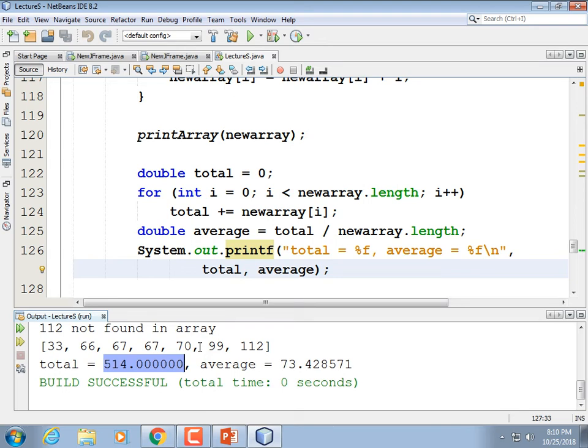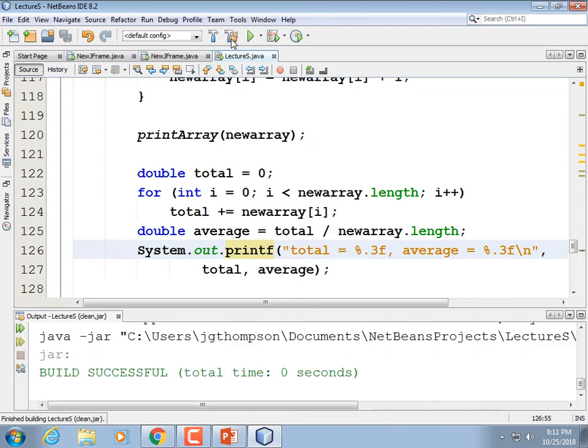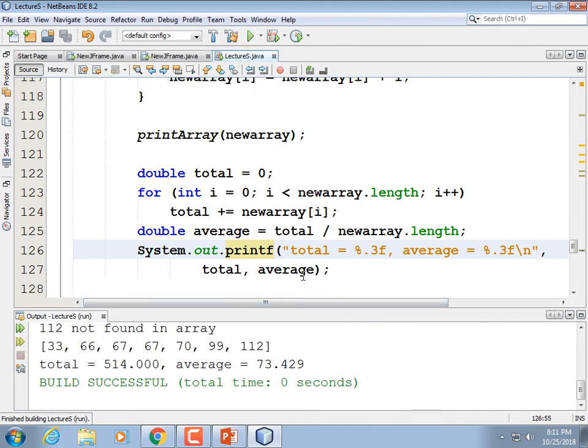What if I wanted to display it rounded to only 3 places after the decimal point? What do I change my %fs? 0.3. Yeah, let's do %.3f. Much better.